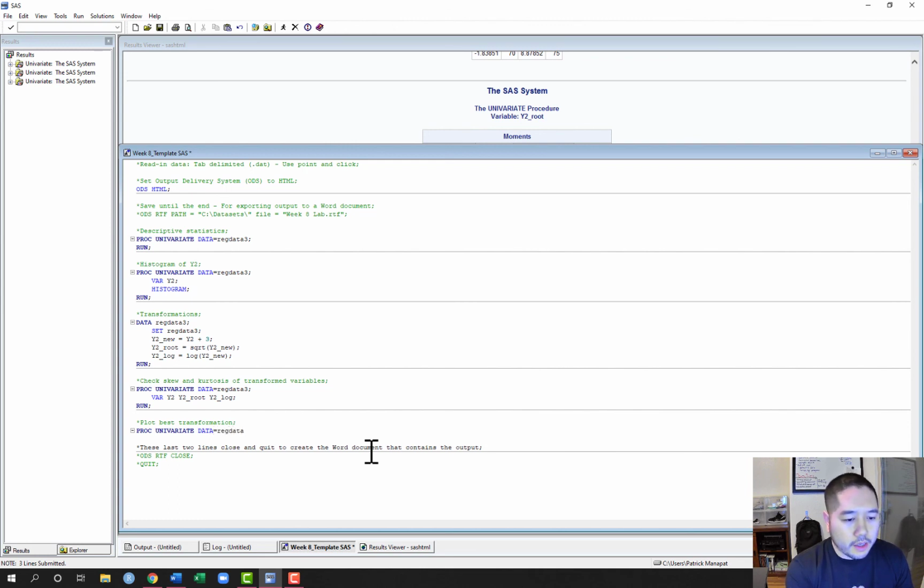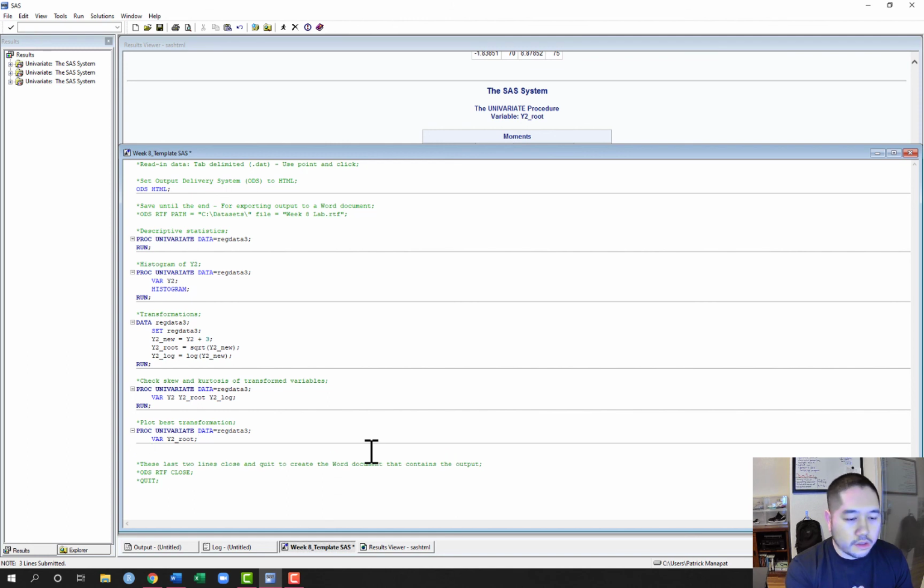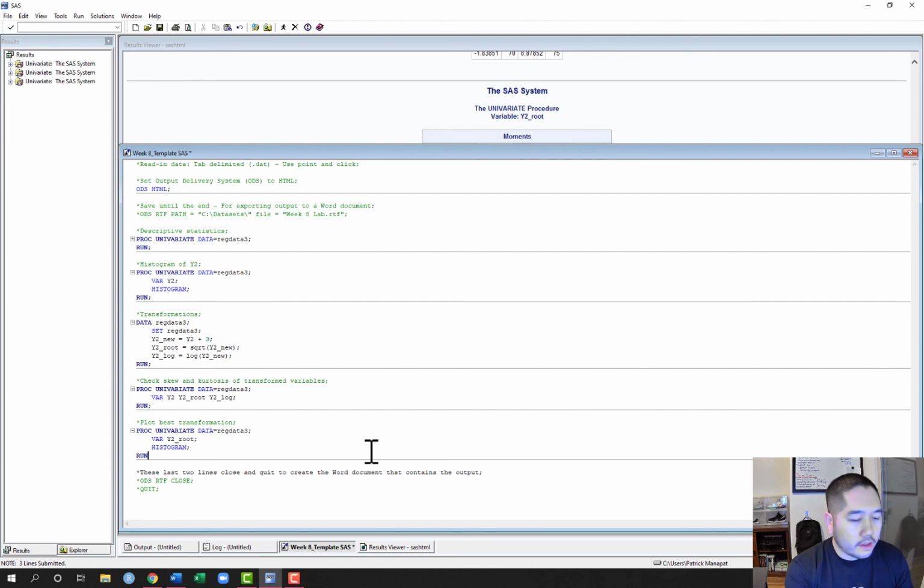And so I'm going to use proc univariate. Our data set again is regdata3. And then the variable I'm interested in is the best transformation, which is y2_root. I'd like to print a histogram, and then we can run this.